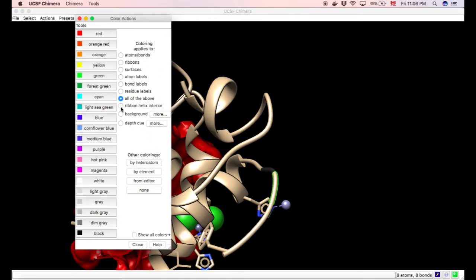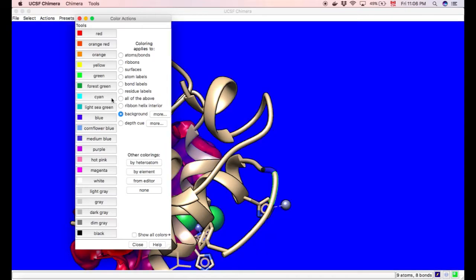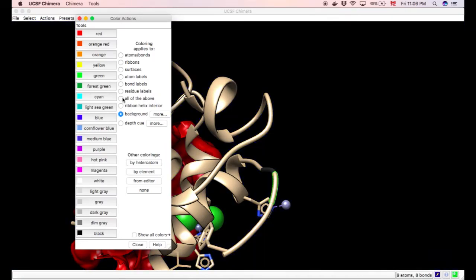It's nicely visual also. To change a background, you can do so. So turn back. You want to change all of the above. Not only this was selected, but if you had multiple things, everything, regardless of what it was, will be selected. Atoms, bond, ribbon. See that everything changes accordingly, but always from selection.